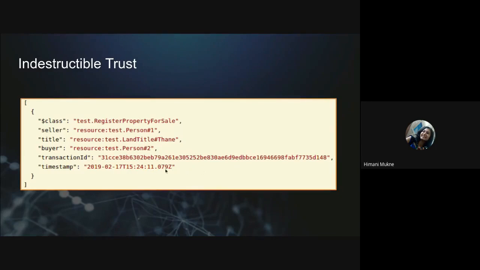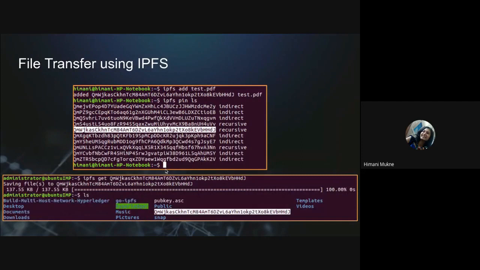Moving on. This is a screenshot of IPFS, which is Interplanetary File System. Once you have the IPFS daemon installed, you select the file that you want to upload. So here in this case, through IPFS add test.pdf, I uploaded my test.pdf on the IPFS network, and I got an associated hash with it. If you remember, in the asset section on the front end, we saw a document hash. This is basically what we put there.